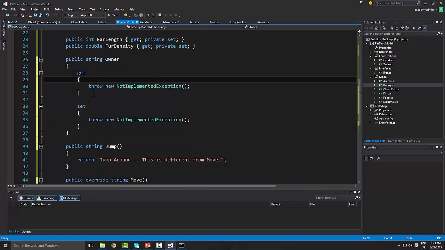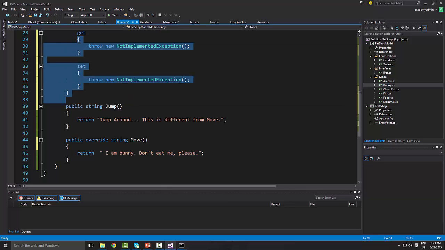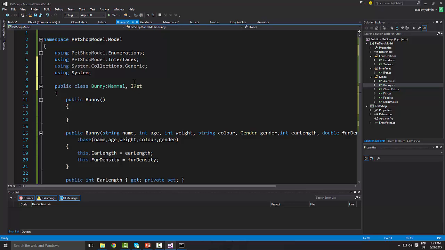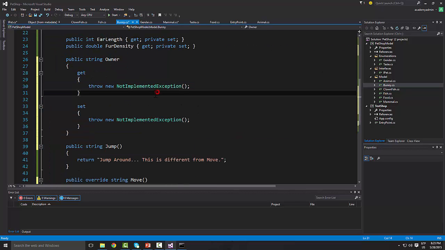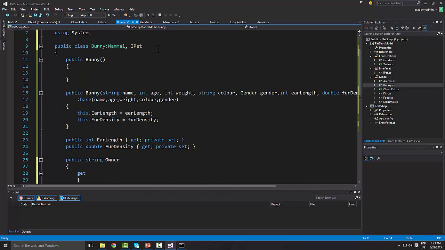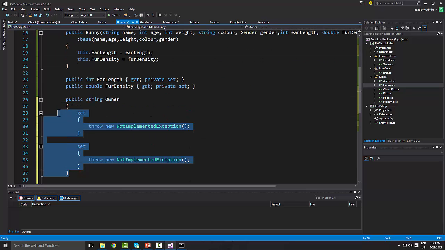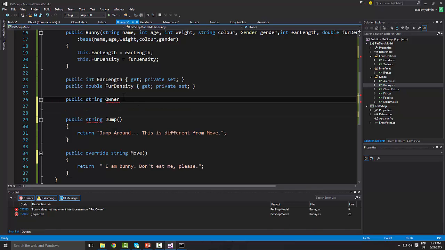This is what I have to do in order to finish my bunny and make it an IPet. So what's the point here? Everything that's in the interface I want to be able to expose to the outside world, and this is the reason why I make interfaces, so they work as a sort of skeleton for some functionality of my class.